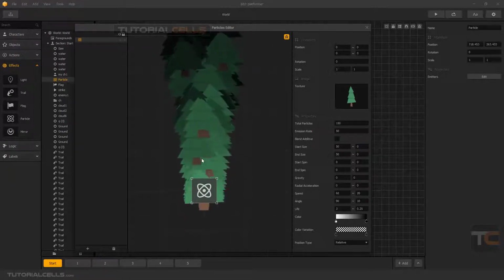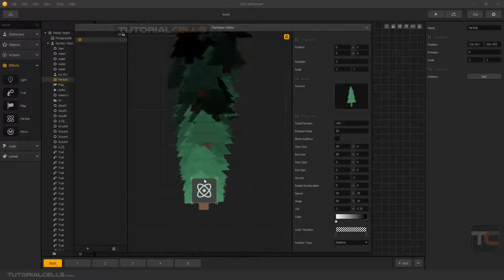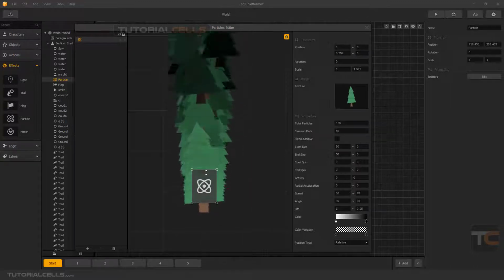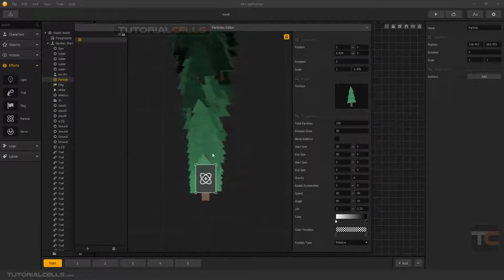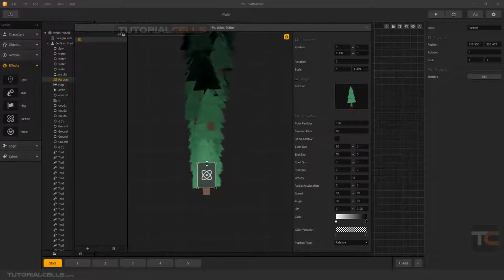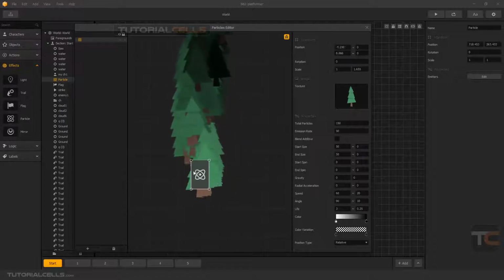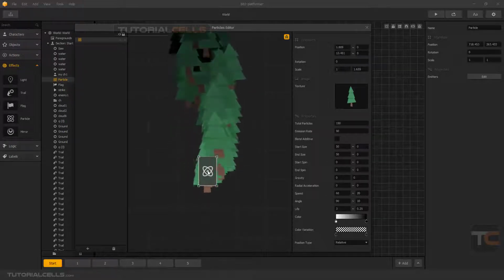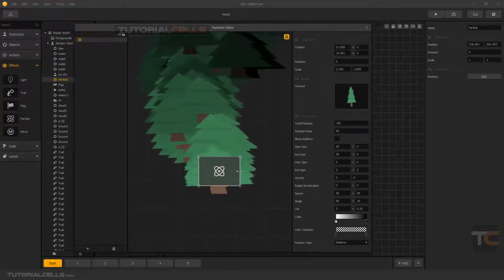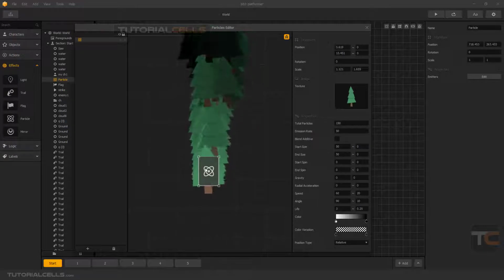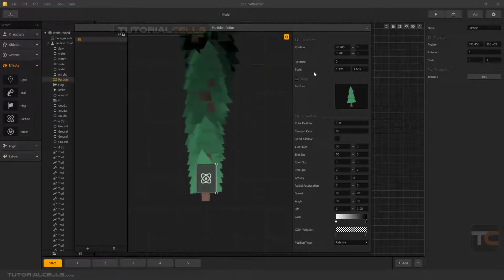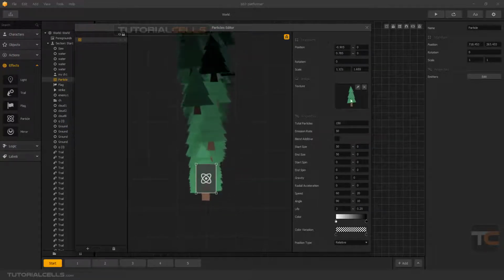If you want to correct that dimension of the particle, you can simply click, drag and scale this emitter to solve that issue. So scaling the emitter is for scaling that.